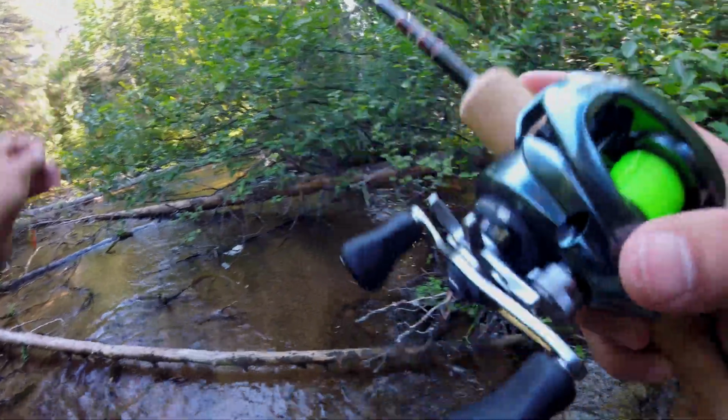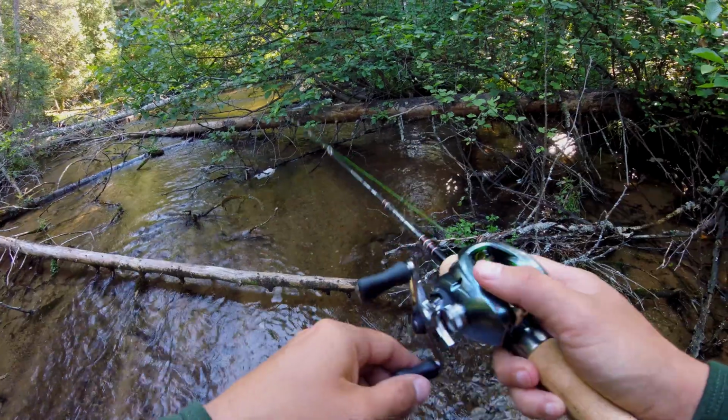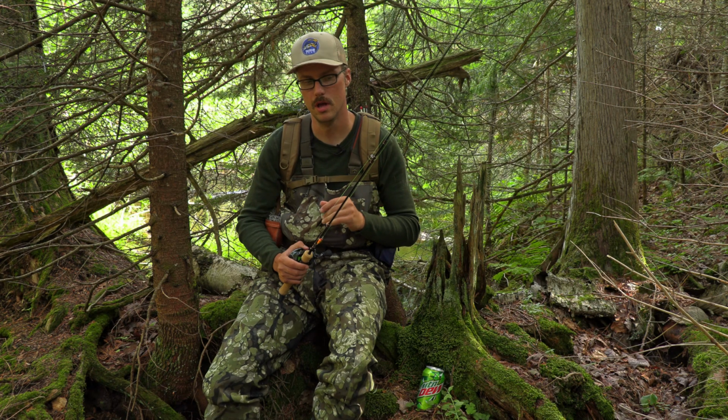But the bright line, what that's going to do is, a lot of times when you cast, you're not actually seeing your lure at first. It's kind of just muscle memory, but also the momentum of your cast. Your eyes have more time to find your lure and track it going through the air. With the short range casting that I'm going to be doing, being able to see your lure and line right away is very crucial, especially with how much different contrasting background and foreground there's going to be. It's very hard to track your lure. So I highly recommend using a visible line.